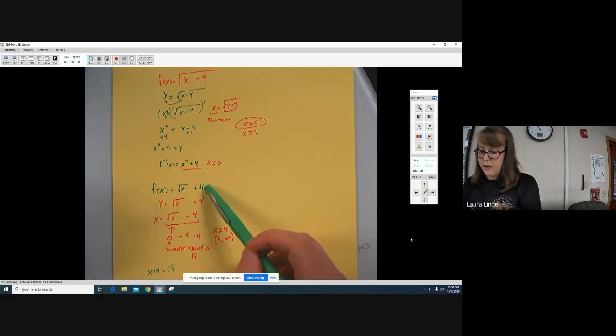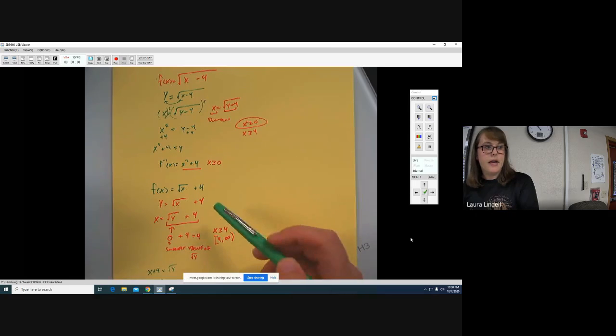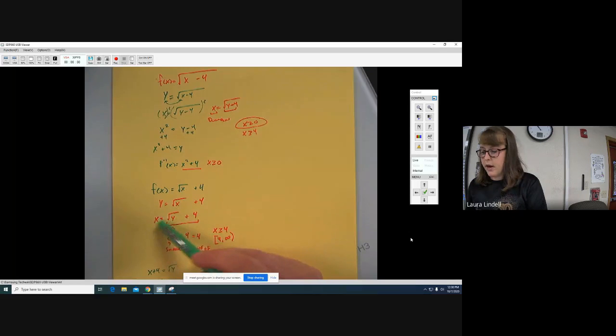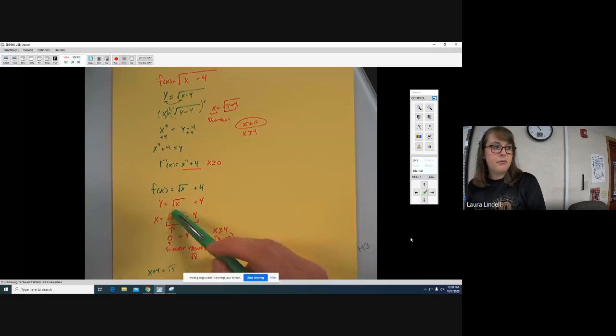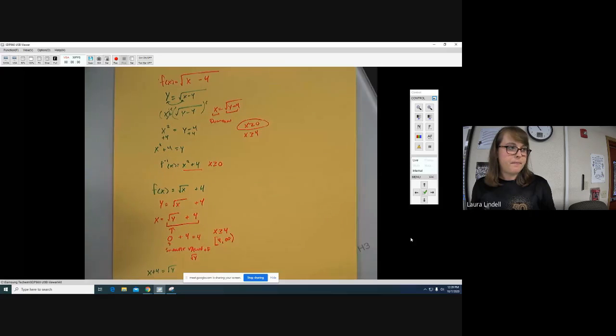This one, though, only the x is underneath the square root. And we've got this plus 4 on the outside. So that's what shows me that when I switch x and y, the smallest this will be is 0, the smallest this will be is 4, and 0 plus 4 is 4. So that's the smallest value of my domain. So x is going to be greater than or equal to 4 there. Okay. That's a little bit more about domain, comparing some common ones where they have domain restrictions.